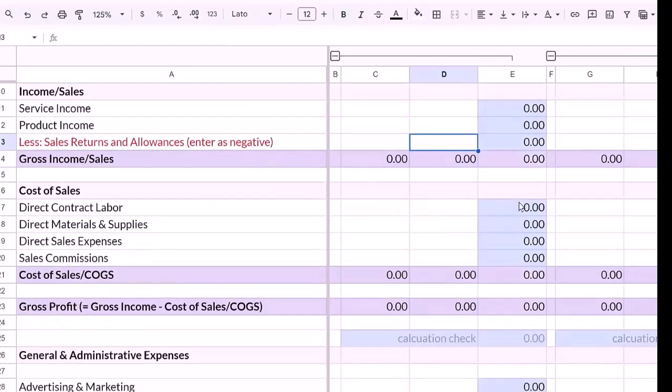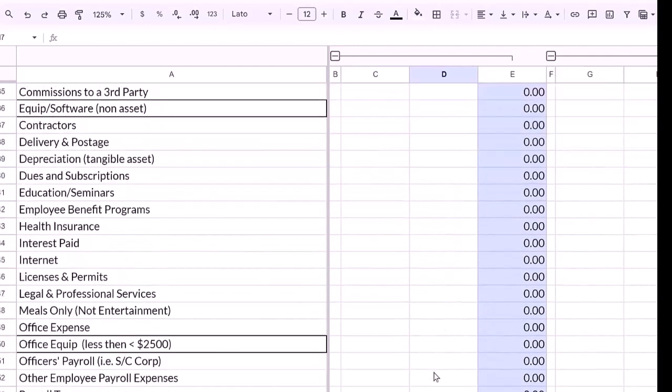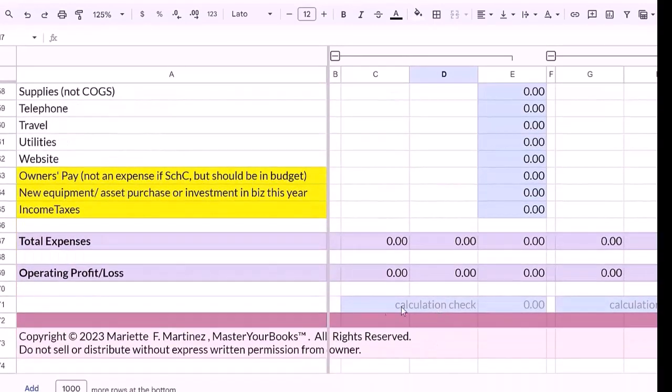And that way you can see what's called the variance. So did you stick with your budget? Did you spend more than what you said in your budget? Did you spend less than what you said in your budget? And ultimately at the very bottom, what are we looking at? We're looking at operating profit and we're planning for profit. So on your budget columns, of course, you're going to have a profit number. But when you bring in the actual numbers, do you have profit? That's what you're looking at.